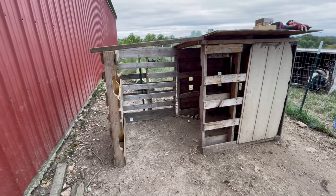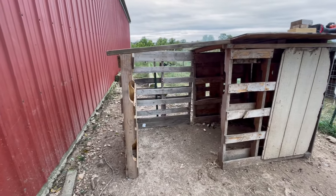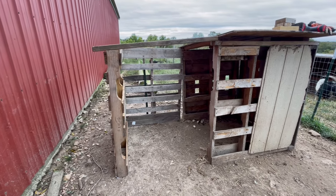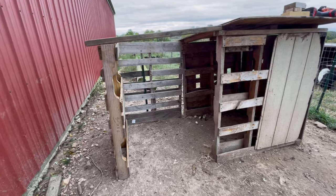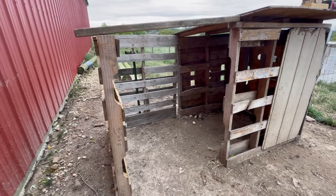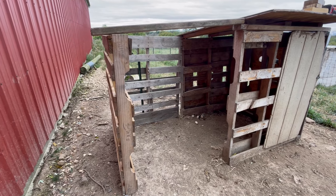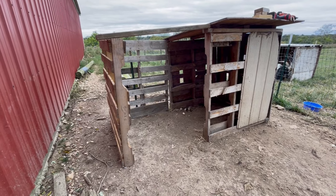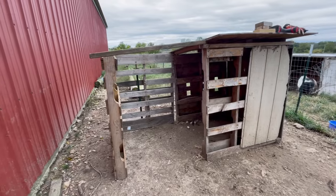Now the purpose of this shelter is not only for the ducks and the few chickens that we have, 2 hens and 2 roosters over here, and we have 8 ducks, but we'll also put a doe over here that we can't breed with the other 2 bucks because they're related. Unless I get a buck from somewhere else, whether I borrow it, rent it, or buy one, she'll just not be bred this year, and we'll keep her over here. She'll be next to the other goats, so hopefully that will work out okay. So this doesn't have to be real special, it doesn't have to be real big, and it doesn't have to be real permanent, which is a good thing because none of our structures are permanent.